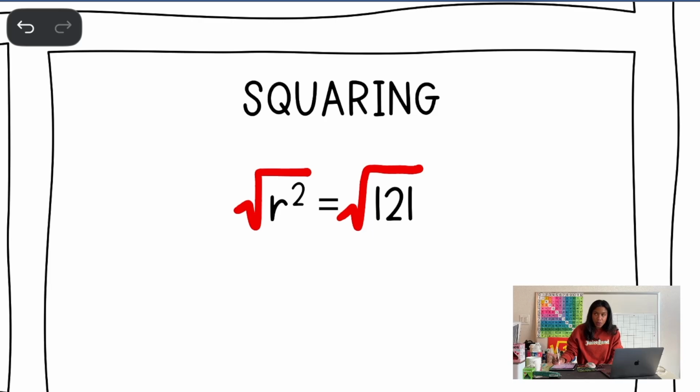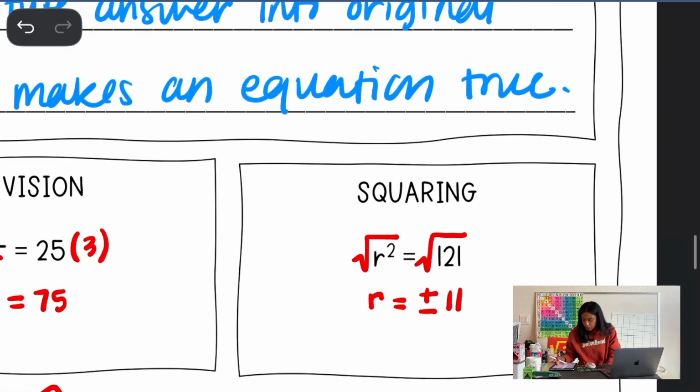We're gonna step into a little bit of controversy here. R is gonna be equal in this case to positive or negative 11. I need to keep in mind that 11 times 11 is positive 121, and also negative 11 times negative 11 is 121. When we're solving equations, we do want to keep both of our square roots in mind. However, a little bit later down the line in your algebra learnings, you will talk about square root functions. And in those, we don't consider the negative square root. We only consider the positive one. But for now, positive or negative 11. If I only want you to use the positive square root, I will let you know at some point.